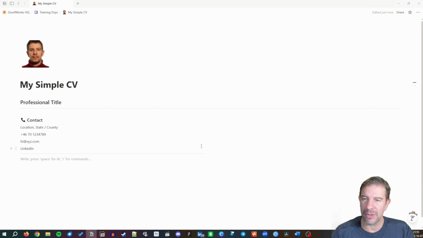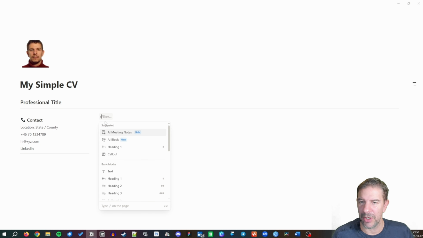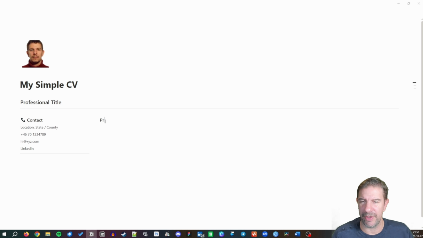So we're also making sure that we're following the two-column setup, where one column is actually the sidebar on the left-hand side, while the other one is the main area where the CV will be developed. Then we're going to be creating a new header. We're going to use the H3 for that. We're going to call it the profile summary.